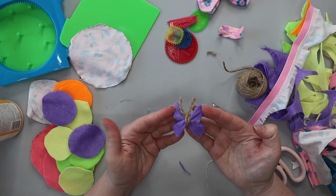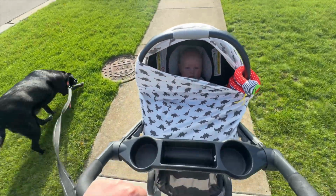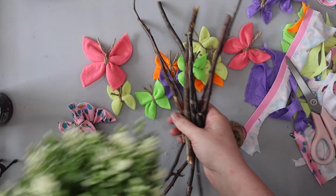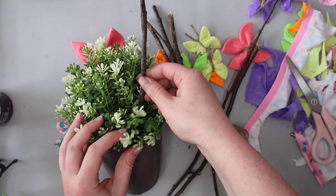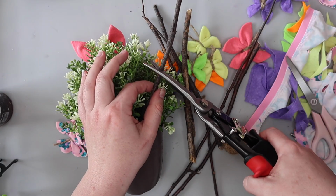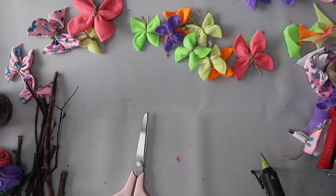So one night on a walk, Henry, Sebastian, and I gathered up some sticks. I was able to cut them so that they would fit inside this plant really well. And I was originally going to use an actual plant, but I thought this would be nice because this whole thing will be fine. It won't die because it's a regular plant, and then I can keep the color inside or in my craft room all winter long.